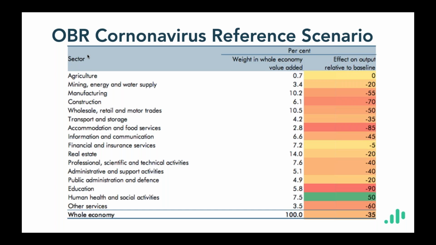So obviously we know that healthcare providers and food retailers have increased, but then we can also see, if we look at accommodation and food services halfway down there, that's decreased significantly. This is a broad brush model. It will be updated and revised. So it's assuming that the effect on output reduces proportionally as restrictions are eased. So essentially it's assuming that recovery will happen relatively quickly.